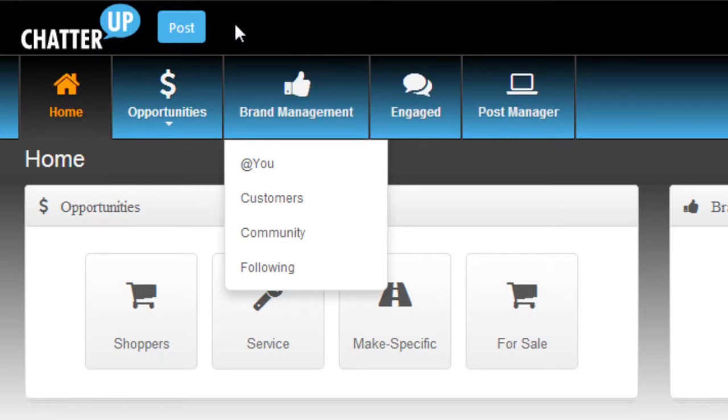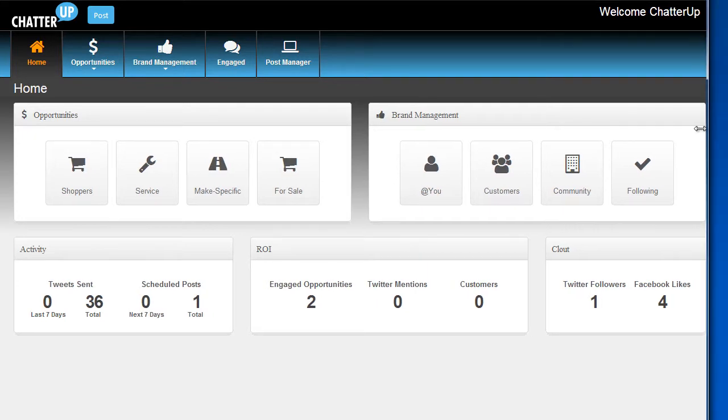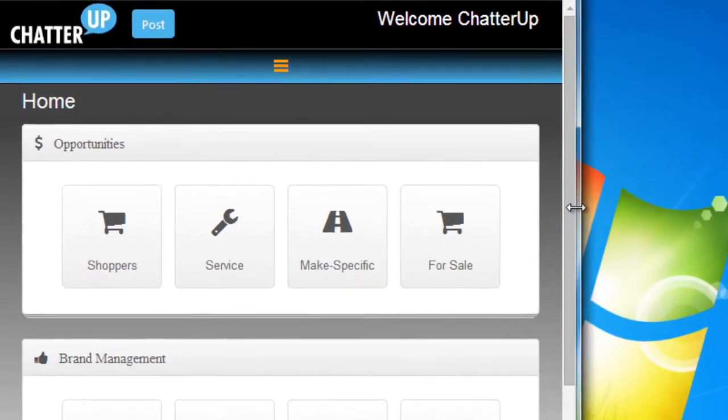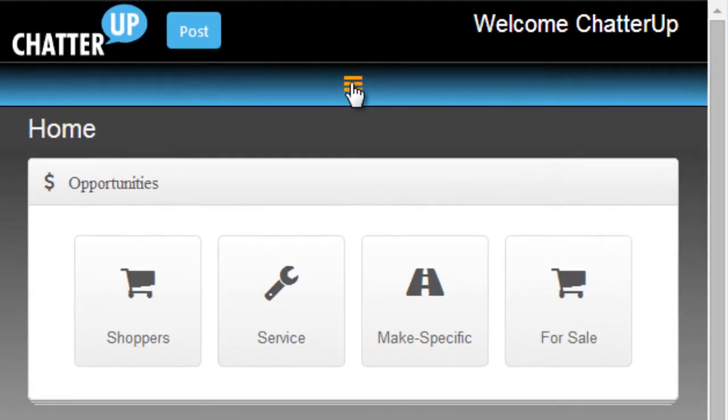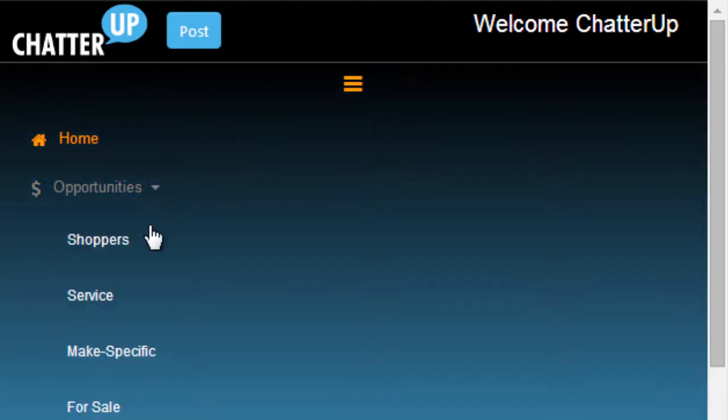Just like the action bar at the top, the navigation menu will always display regardless of the page you are on. The other thing that is nice about the navigation menu is that it is what we call a smart menu, meaning if I were to shrink this down, i.e. viewing it on my iPad, my tablet, or more importantly on my phone, what you will see is the navigation menu will turn into a more functional menu. So if I click on it, it will expand this way, and then it will allow me to access those same sections.